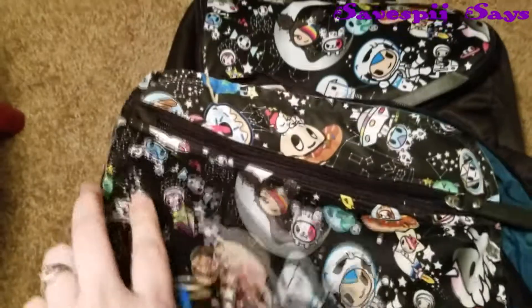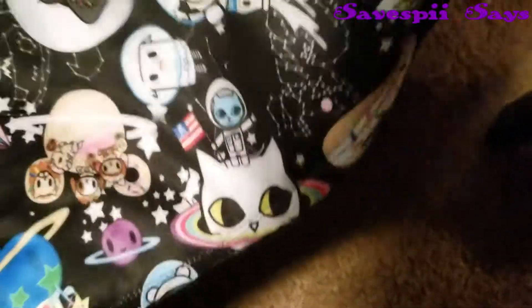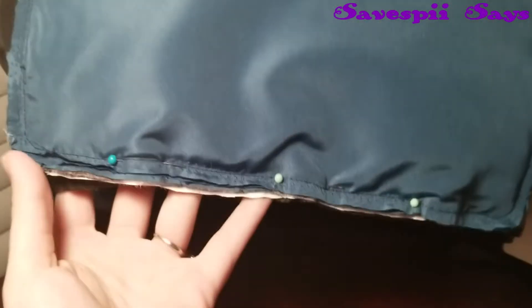After that, I'm going to take the front pocket and basically — it's kind of hard to show one-handed — but you're going to get both seams like this and sew them together along the entire thing with the seams on the inside, kind of like how you did the flap. I wanted to show y'all that you need to pin it like so — do the bottoms first, or else you're going to have a hassle trying to flip it inside out to sew it. I made that mistake last time, so work from the bottom up so it's a little bit easier on you.